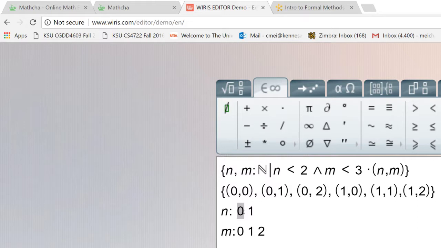We select 0 from here and 0 from here, so it's 0, 0. The second is we select 0 from here and 1 from here, we make it 0, 1. Then 0 and 2, we have 0, 2, right? And then we finish this 0, and then we start with this 1. We have 1, 0, 1, 1, 1, 2. So that's a pair. Okay.